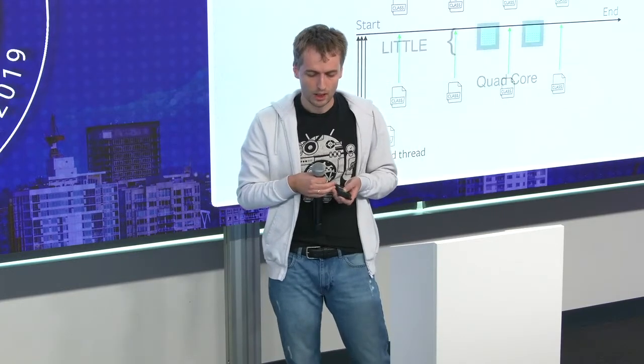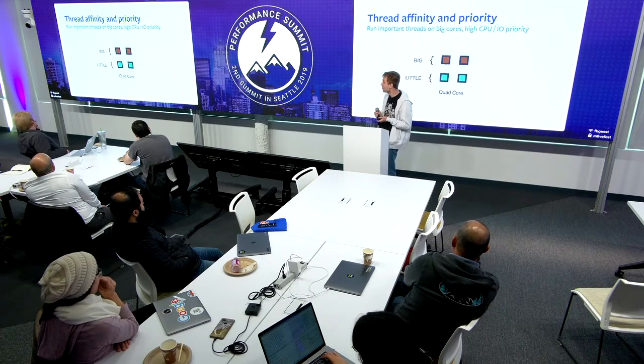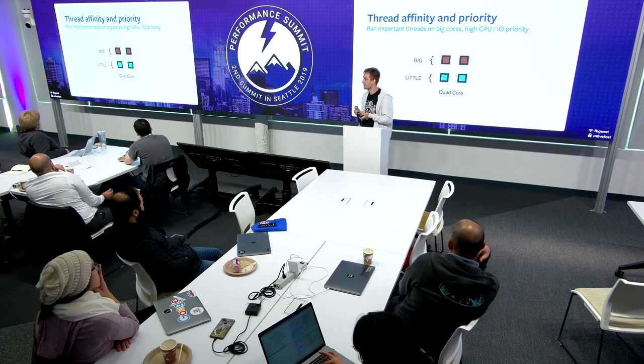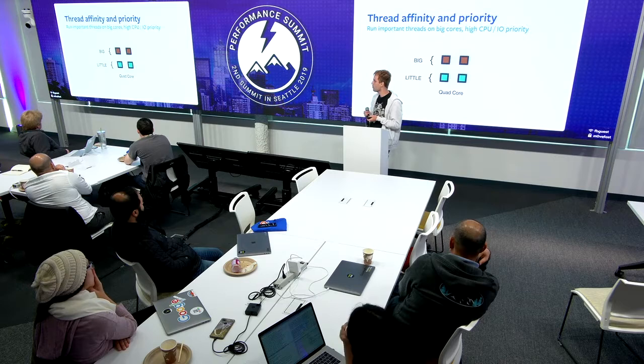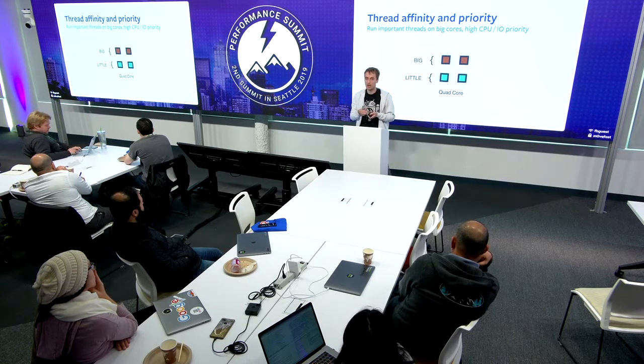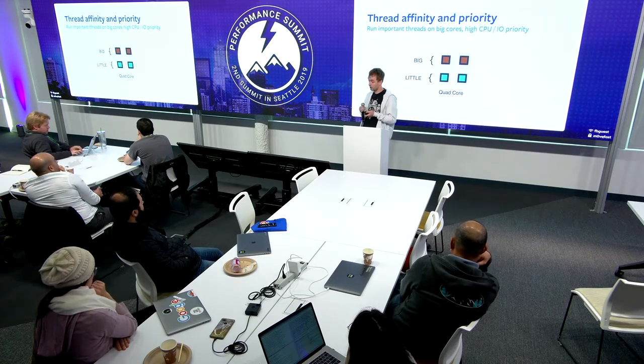Cool. Another typical bottleneck that we have is CPU. You can run a lot of code on your CPU. And on mobile phones, a lot of the architectures have heterogeneous cores, right? So we have a big core, which is a more powerful core, typically using more battery. And there's a little core, which uses less battery, but is less powerful. So one of the things we try to do is give hints: if you have a very important thread, one we know is important for the interaction, we suggest it run on the big core. Or if it is very unimportant, then we try to run it on the little core.